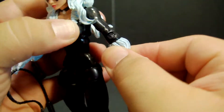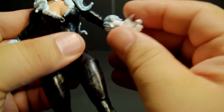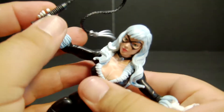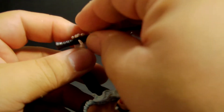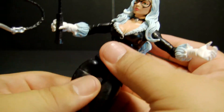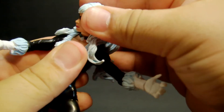As with all Marvel Legends, her arm can go up and down, and she has elbow articulation. Her hand turns 360 degrees — so you can do a scene where a baddie breaks her arm. This is the claw-scratching hand on the left, and the right hand is a fist so she can hold her whip. Her fingers are nice and pliable so they move pretty easily, and the grip is good enough to hold her cat's claws accessory.